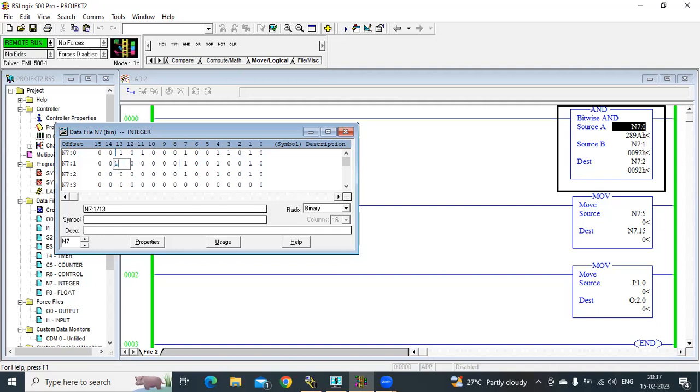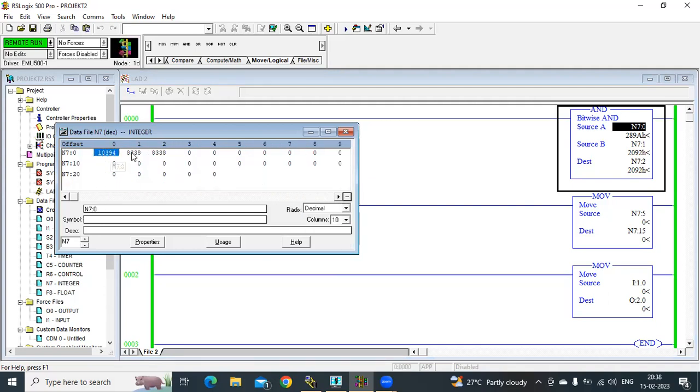Wherever the AND condition is true, 1 1, we get that output here. If you convert this into decimal, you can see what value we are getting, 8338. The above values are ANDed and then give the result here.